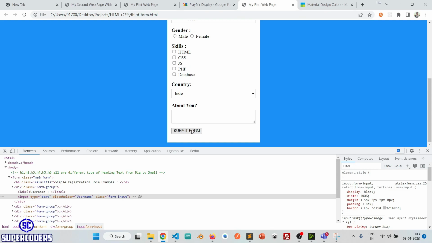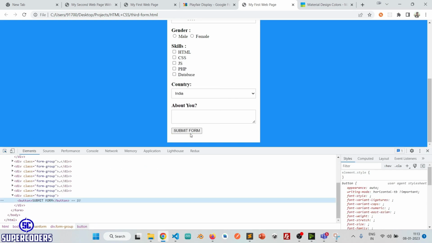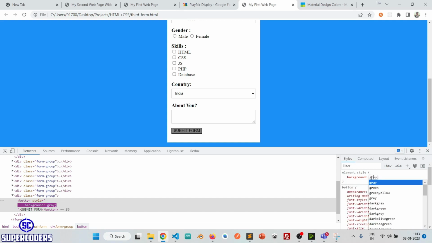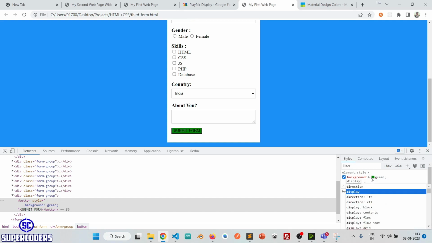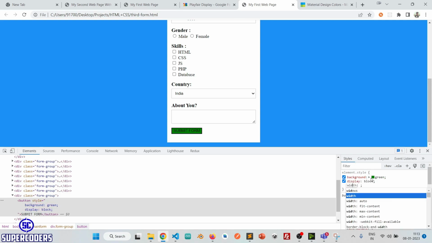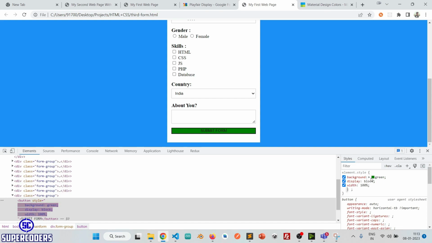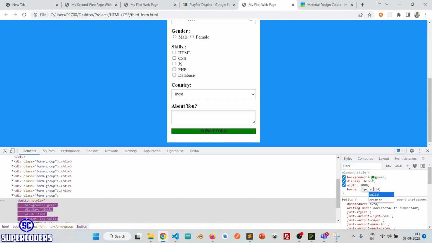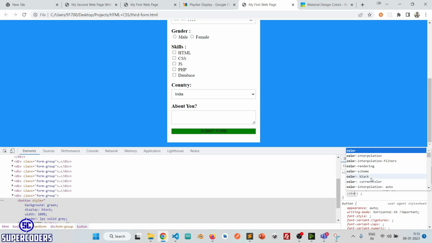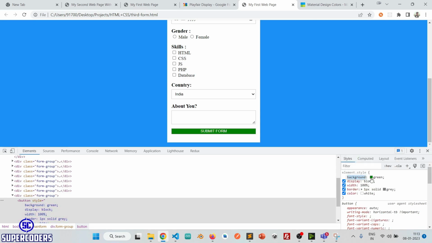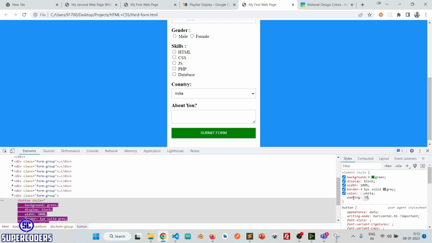Also, let's make the button a little bit better than the previous one. First I'm selecting the button, adding background red or green, width 100%, border 1 pixel solid gray, color change to white, then adding padding 10 pixel.